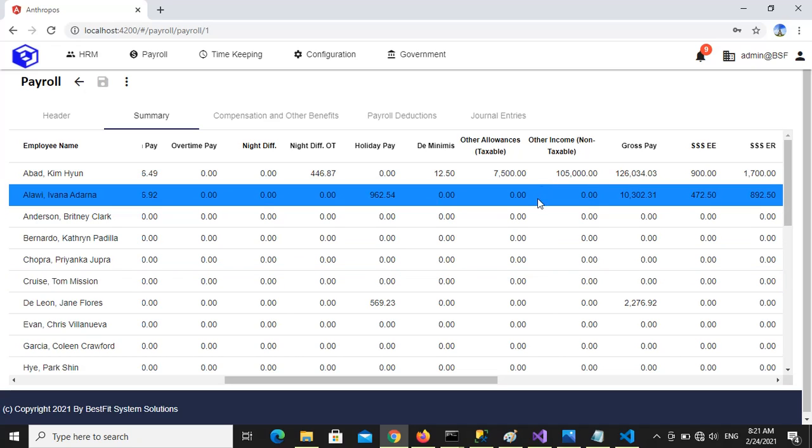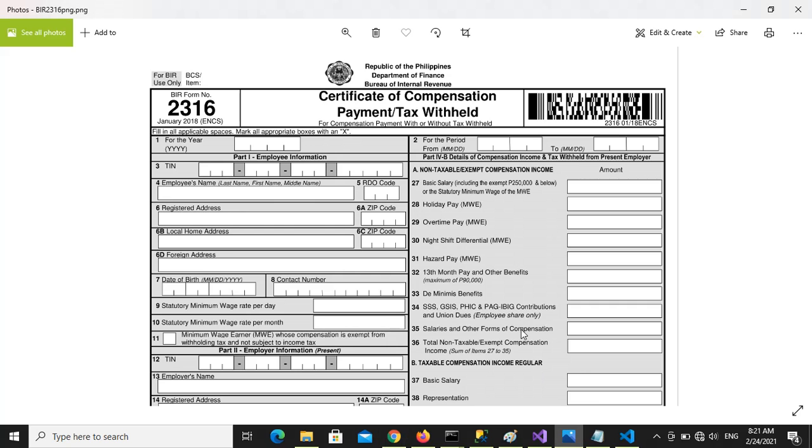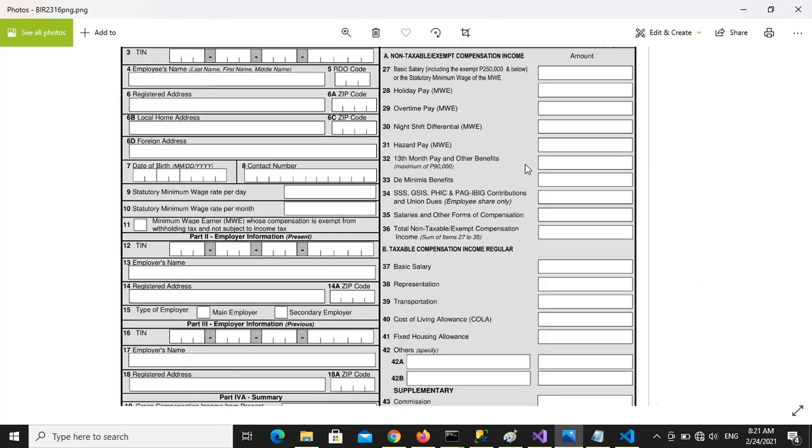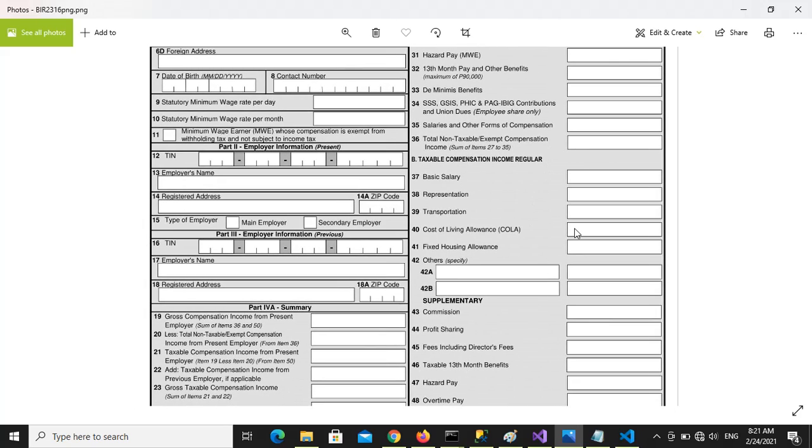But when you go to the 2316 at the end of the year, they will be spread into particular items. If it is representation, it will come to representation. If it is transportation, it will go here. If it is housing allowance, it will go here.